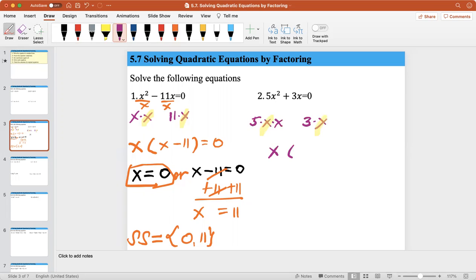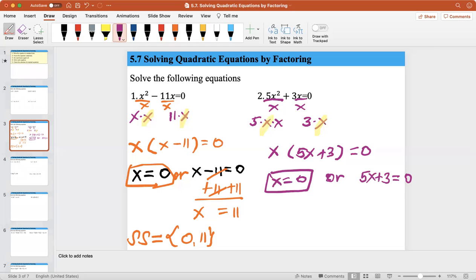So we factor out x and then get the other factor by dividing each term by our GCF x. So what's inside? 5x squared divided by x is 5x. And then 3x divided by x is plus 3, equals 0. There are two factors, and you have to set each factor to 0 in order to solve for x. First up, x equals 0, or 5x plus 3 equals 0. We don't have to solve the first one, right? Because you already have x there. Which one? It's 0. But we need to solve for 5x plus 3.